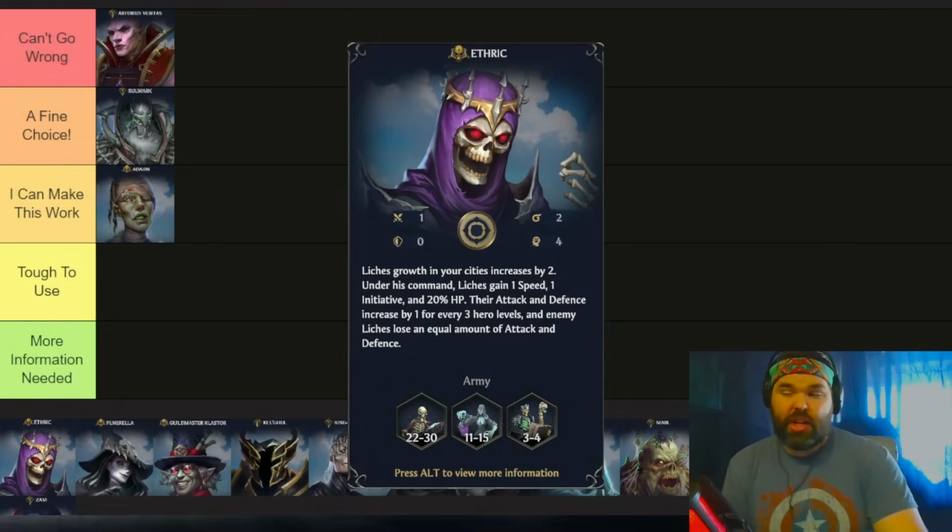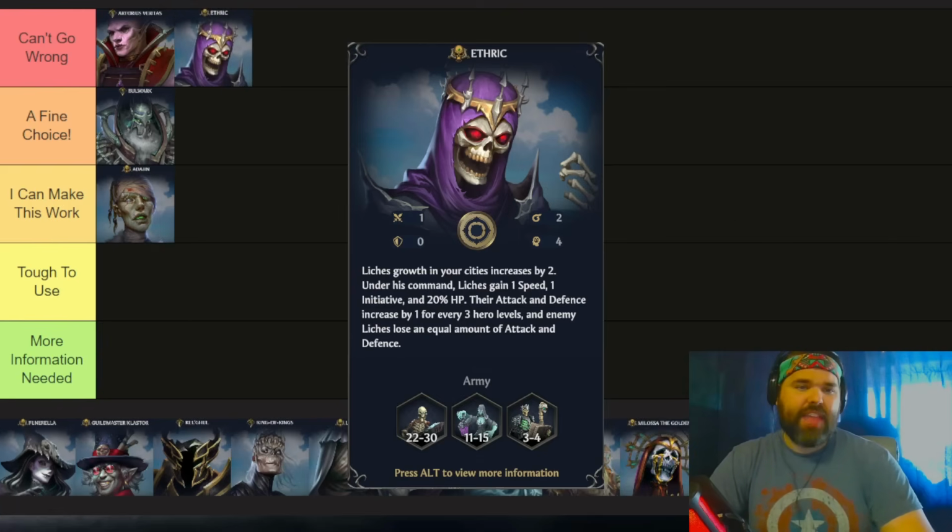That's going to be the Shade Cloak spell, where target friendly creatures can't be targeted until the end of the round. This is a great hero all around. The Liches alone would make this a very fine choice. And then given everything else, I think that Ethric is going to be a can't go wrong hero. I think Ethric is going to be really, really fun to play around with.